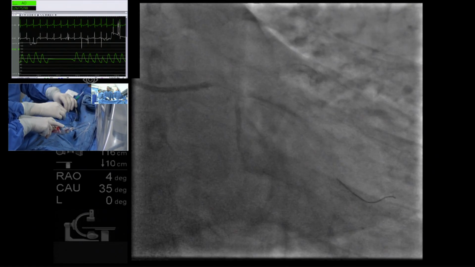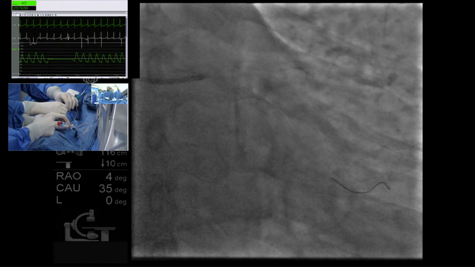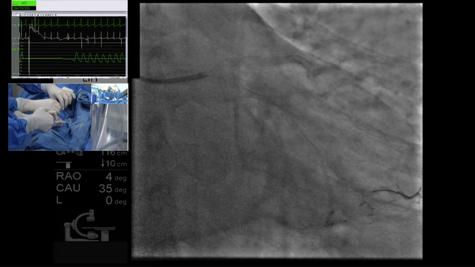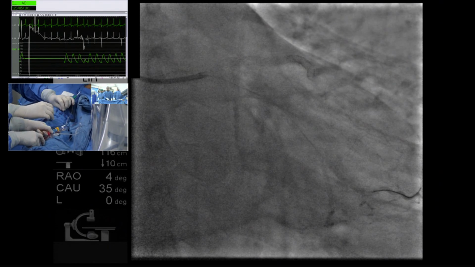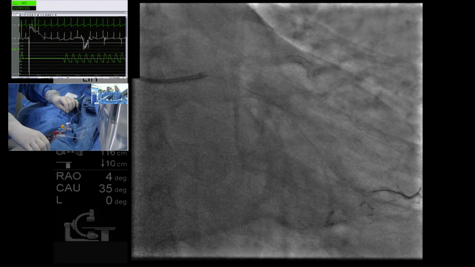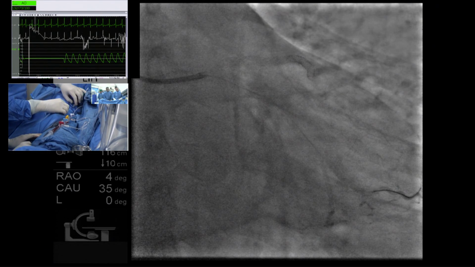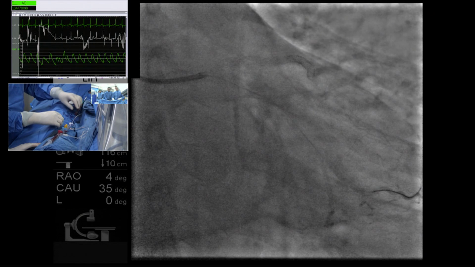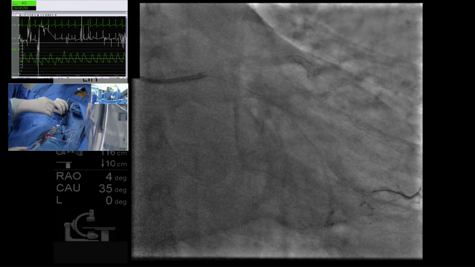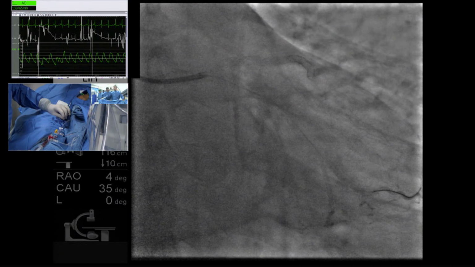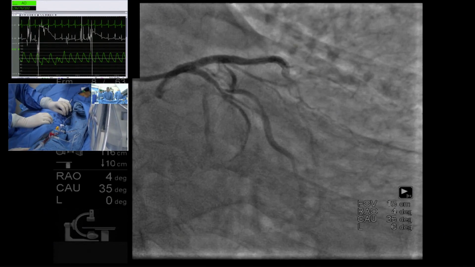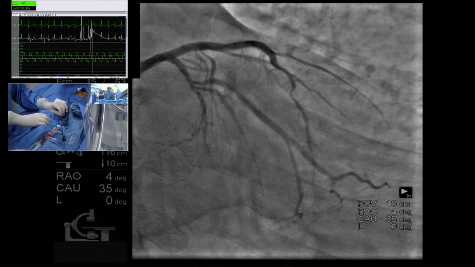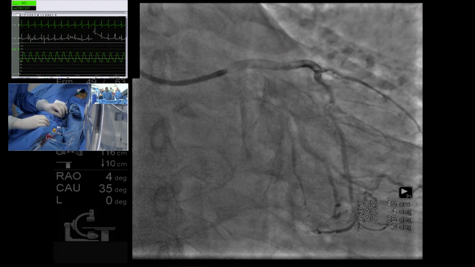Okay, I think that's distal enough there. Now we can proceed two ways, and I'm going to put the vote to the panel: if they want me to image first or just pre-dilate in preparation, and then we can assess the size. If we pre-dilate, I would probably use a long balloon, like a 25 millimeter by 3.0, and see how the vessel behaves, and then we can image afterwards, or we can image from the beginning. I'll do whatever the panel suggests.